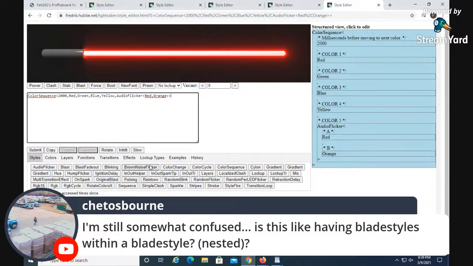And I don't know if I bored Brian to death or not, but Brian was on earlier. Brian built out his portal style. I didn't play the game, but in the Portal game, I guess you have a blast that opens these portals up and it changes from blue to orange, and all that. So he's using EffectSequence in there with a lot of other stuff, so that every time you do your specific effect, I think it was blast, it's going to change not only the blast itself but also the blade.